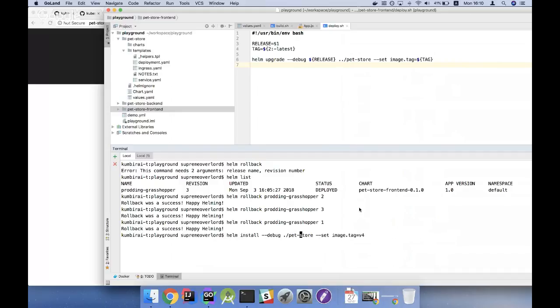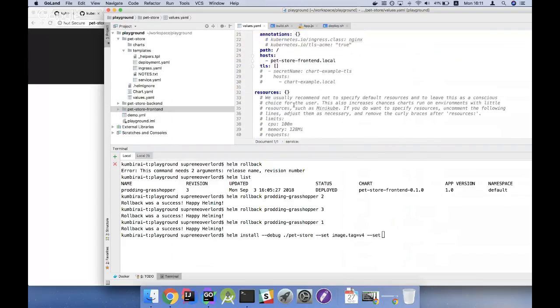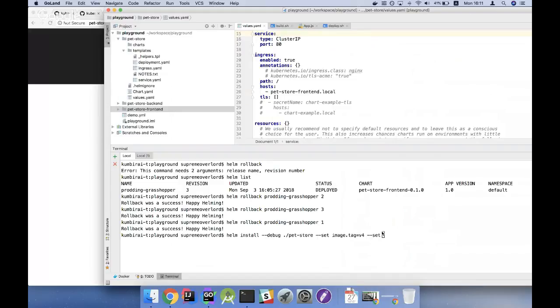And I want V4, but I also want it to be the case that, and I have to be careful about this one, I want to use a completely different host for this. So I'm going to do ingress, and then I would like to call it v4.local. Also, ingress.host, the first entry is equal to blah, blah, blah, blah.